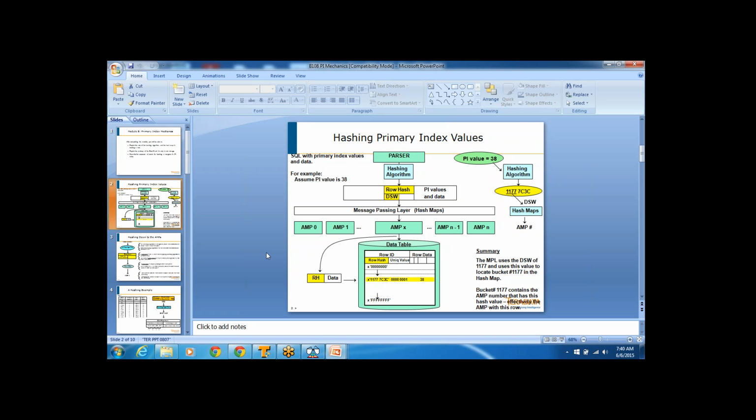In the Teradata system, the data is distributed across all the AMPs by means of the row hashing algorithm. Whatever value is given as an output by the row hashing algorithm will be used to map the record to an AMP in the Teradata system.